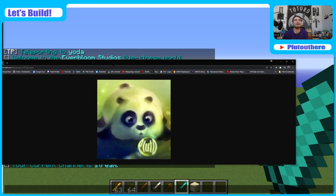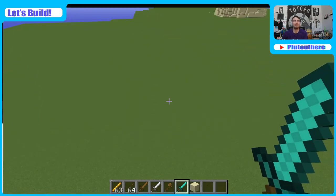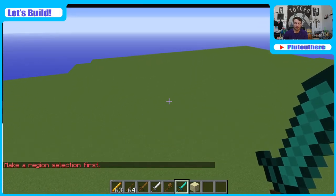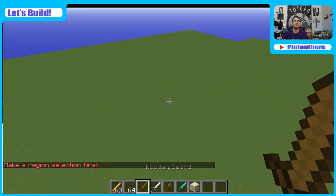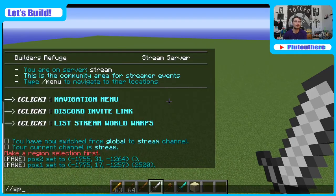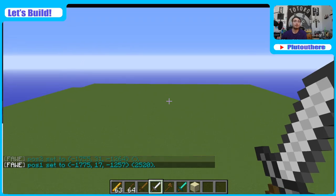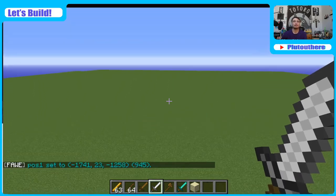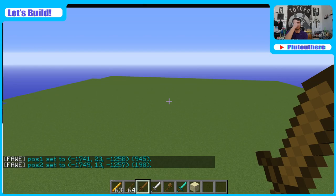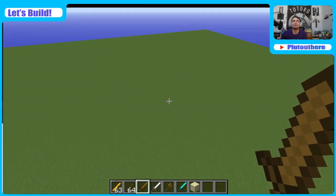So to do that, I want to make a backdrop, but I think we need to make some actual bubbles and stuff, and we need to work on this. So for today, I'm just going to make some general things. I don't think I want to go too crazy, but I want to get at least a scale for this that I want to go at. I do want to make it pretty big because I think that looks cooler in general. I think the best way to start this is to make the sphere that's going to be the bubble, the little bubble that the panda is staring at. I think that's where we start here.